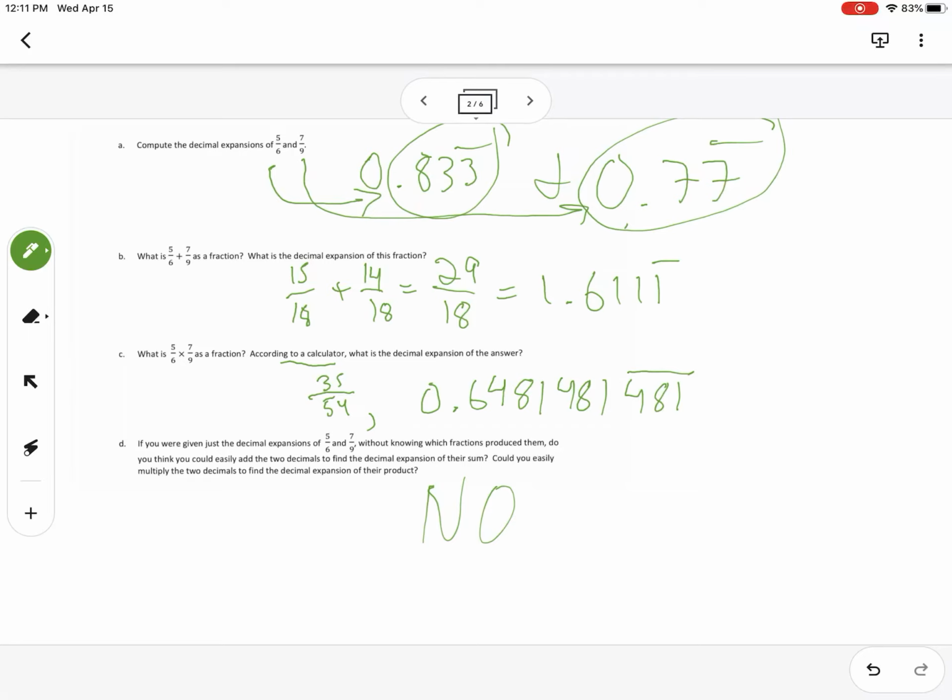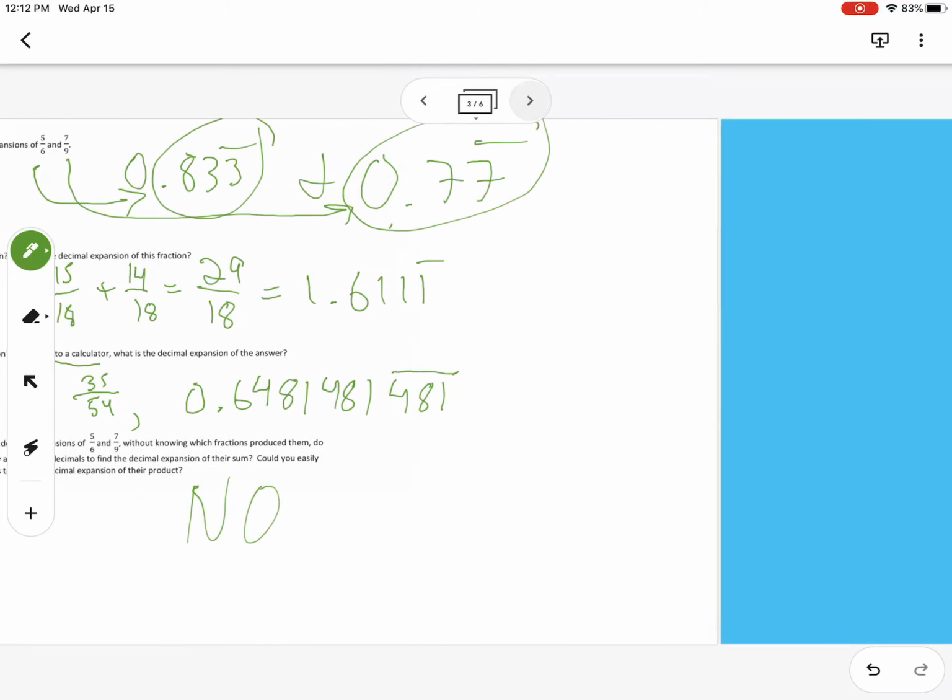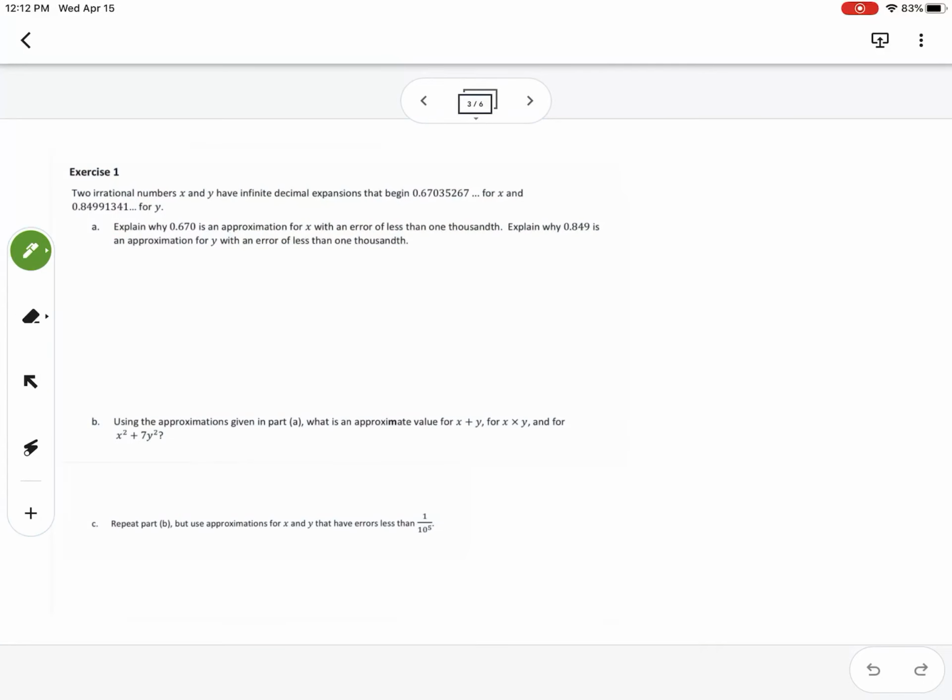I cannot easily compute addition or multiplication problems or division or subtraction, because if those numbers never end, I can't begin my problem. So what I have to do is either round them like we did last time, or do what we're doing today, truncate them. Just cut the number off and use whatever place I cut that off at to do my operations with. That's the only way it's going to work. So as we work through this, I'll have you pause and do it on your own, then work with me. But here's our first example here.